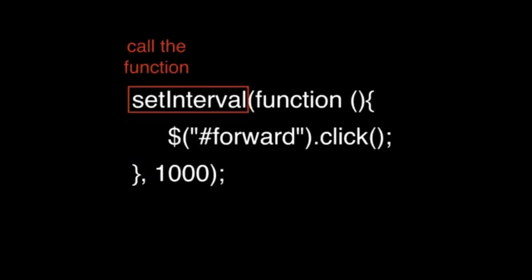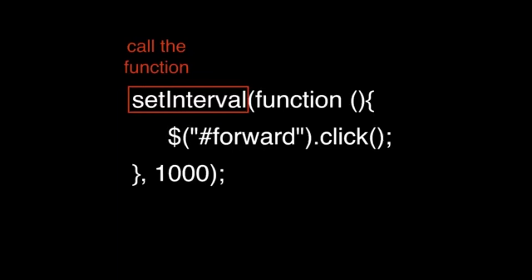And there's a special function called setInterval. What setInterval does is that it calls a function that you give it every however much time you want. So you just tell it a function and say call this every, could be 1 second, could be half a second, could be 10 seconds.